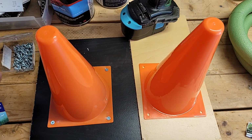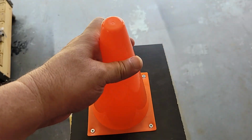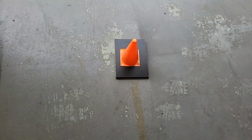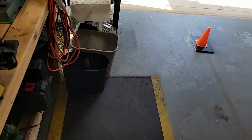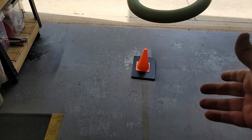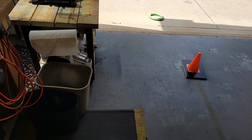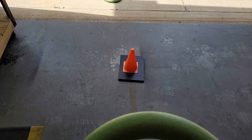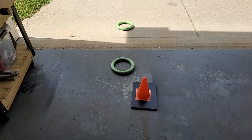But let's give this a quick test and see if it's going to be a toy that might present some fun for little kids. So I've got my 3 rings here. We'll give it a toss. Well, I missed that one, but that's all part of the challenge of the game. So here we go. And I missed that one. But you get the idea.